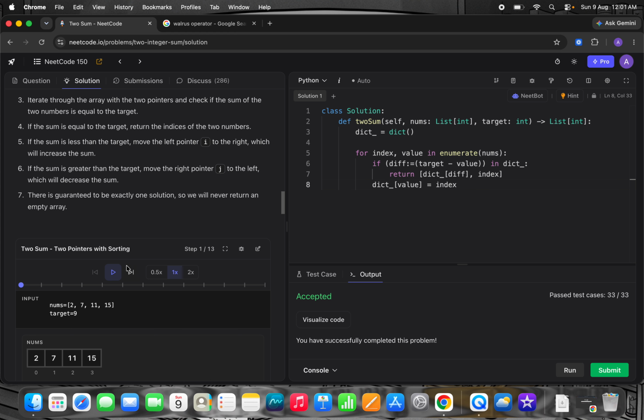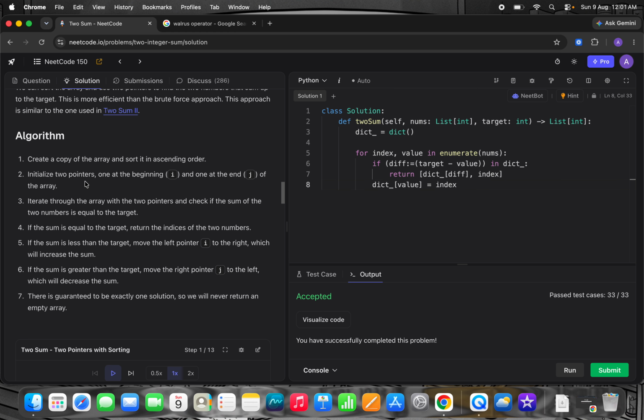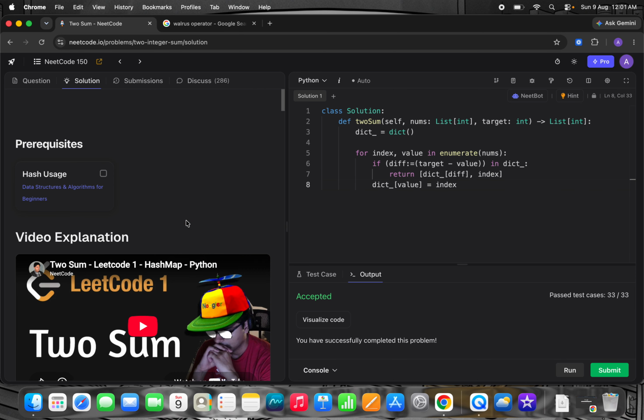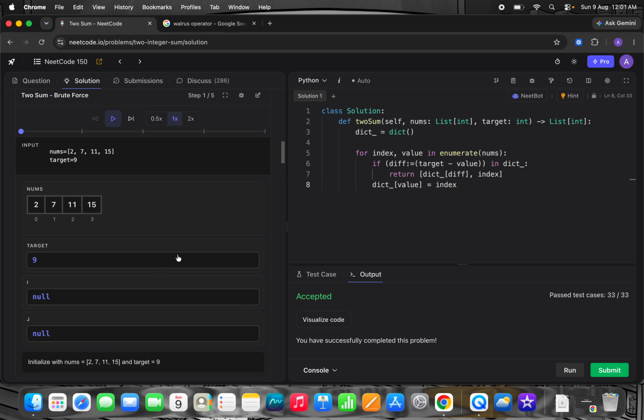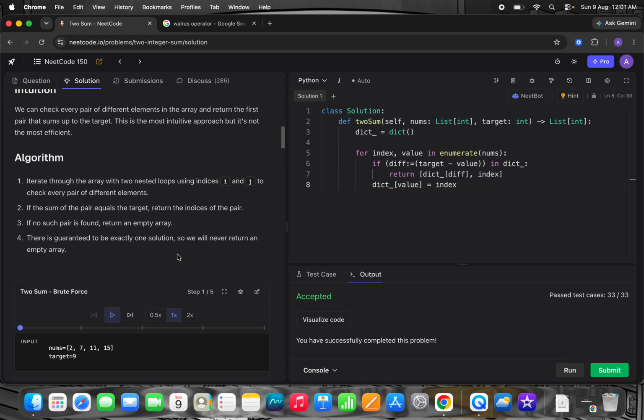What are we doing over here? Create and copy array, sort in ascending order, and it's like two pointers. Okay, so I do understand. We create an array, sort it, and keep a pointer at the start and one at the end.